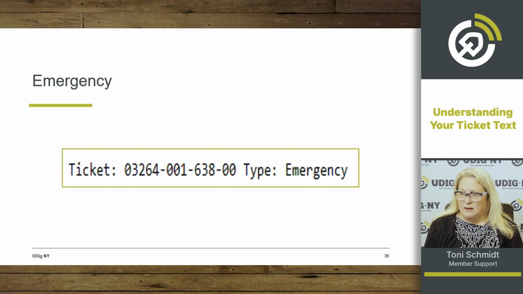If more work needs to be done on site after getting it under control, such as a different type of job, you will need to leave and finish a different day, and it's no longer an emergency, you will need to call in a regular notice for the different or extended excavation. If you are on site in an emergency and do not hear from a member, please contact their stakeout contact.